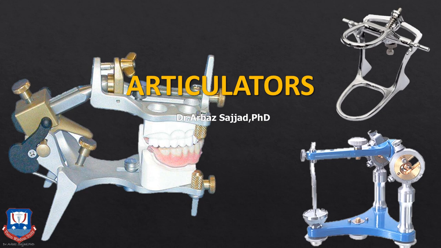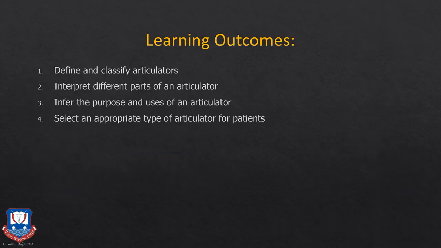So let's move on to the outcomes. You are expected to be able to define and classify articulators. You should interpret the different parts of the articulators, and you should be able to infer the purpose and the uses of the articulators. You should also be able to select an appropriate type of articulator for your patient.